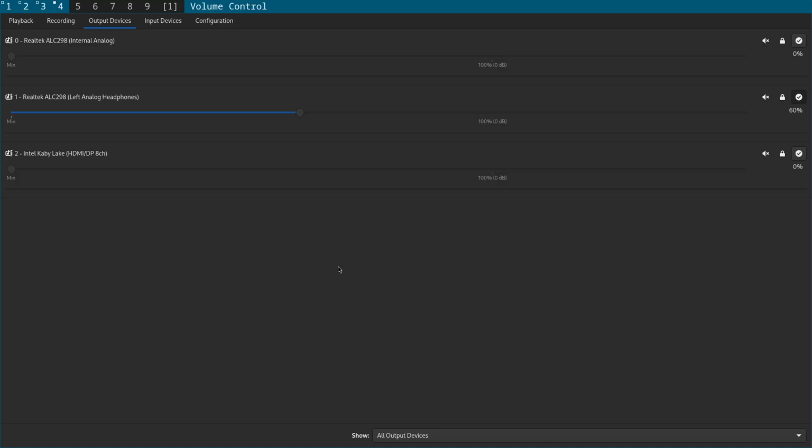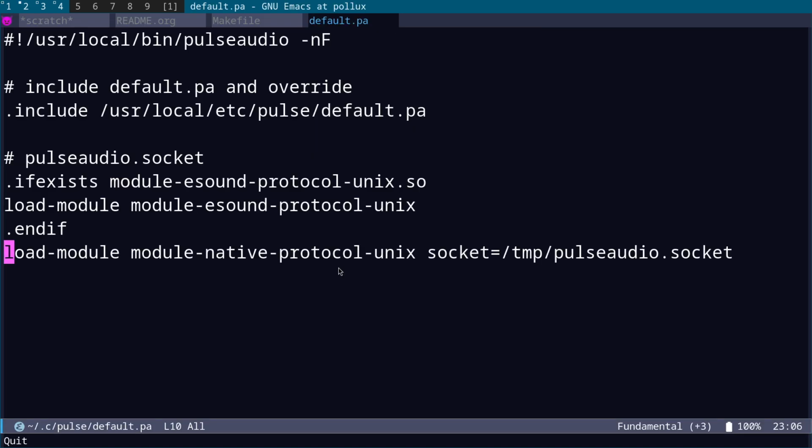That starts up PulseAudio, creates the socket and keeps it open, because by default PulseAudio times out after 20 seconds. So for command line applications like ffplay that I showed you in the ffmpeg container, this will keep the socket alive, so that ffplay continues to work and pipes the audio out from the container into FreeBSD. All right, so that's the default.pa.